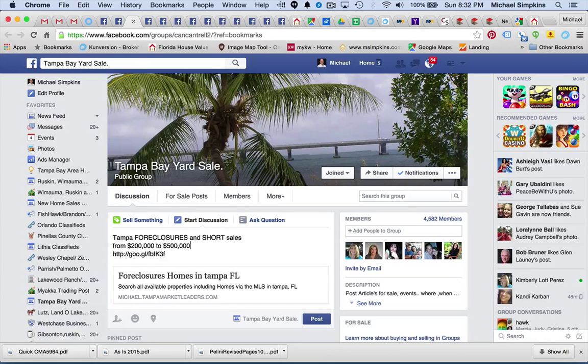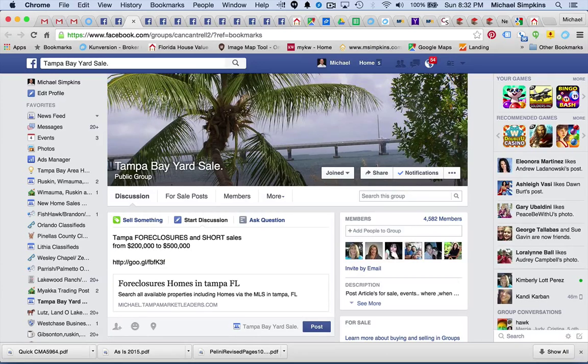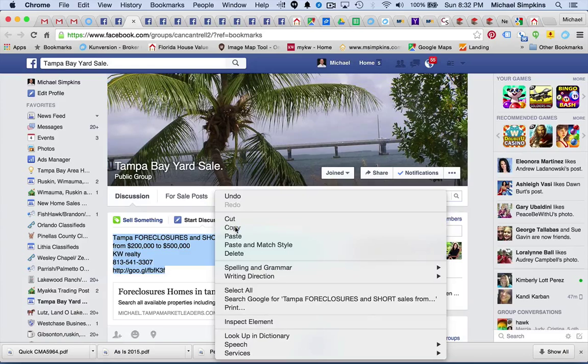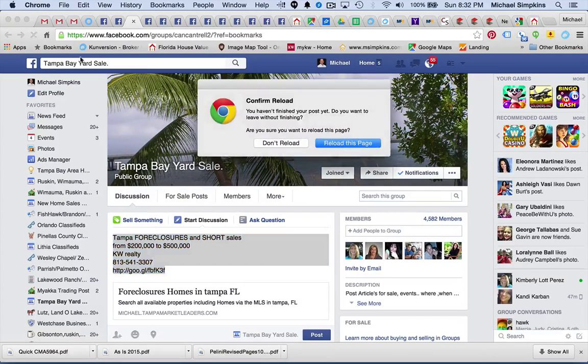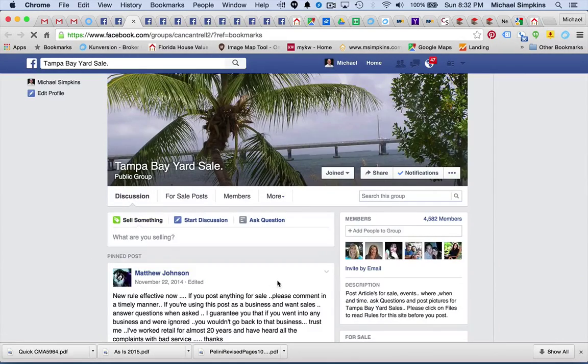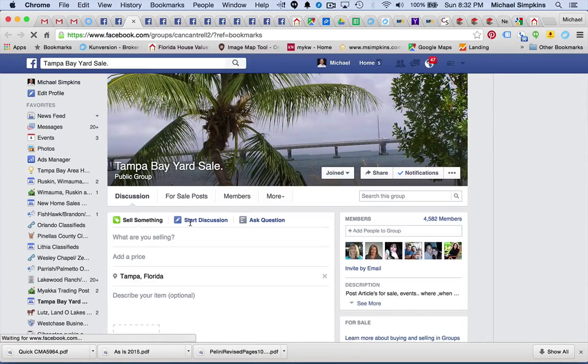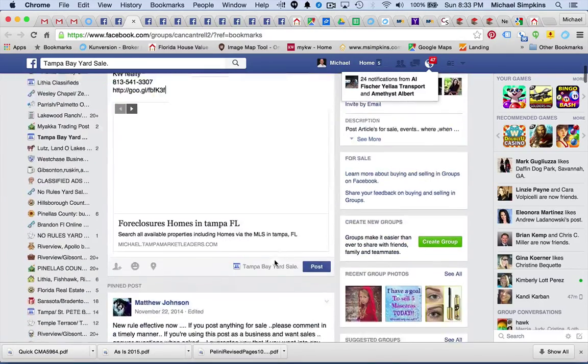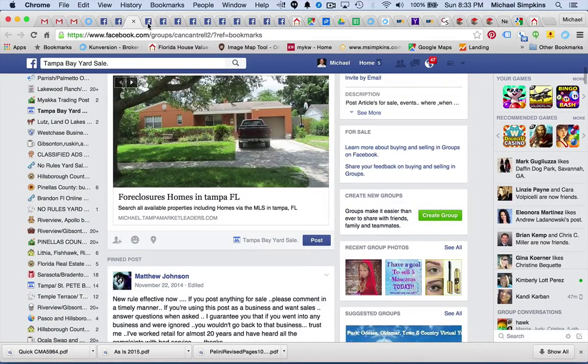So from 200 to 500, quiet. Put in your KW Realty and phone number. Well, put in wherever you're from. And copy that entire thing. And since it did not grab a photograph, we'll reload the page. There we go. And we'll just post that right along.